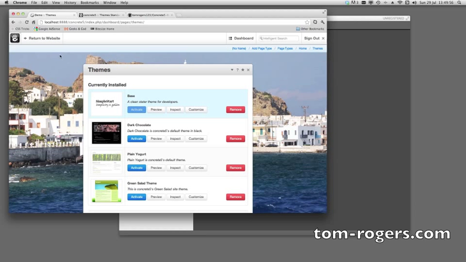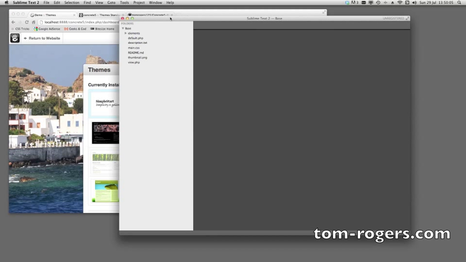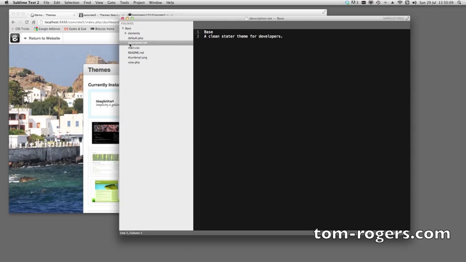Well, that's really simple. All that information is contained within the description.txt file, and the first line of the file is always the theme name, and the second line is the theme description. So as long as you've got that, you'll be able to create a theme description file.